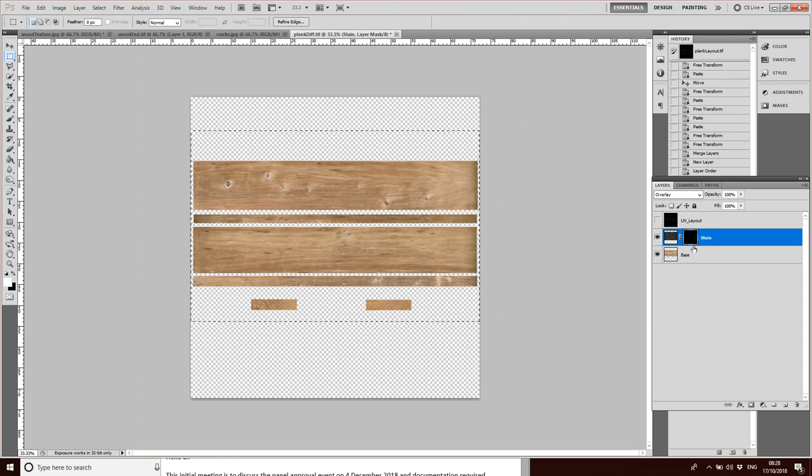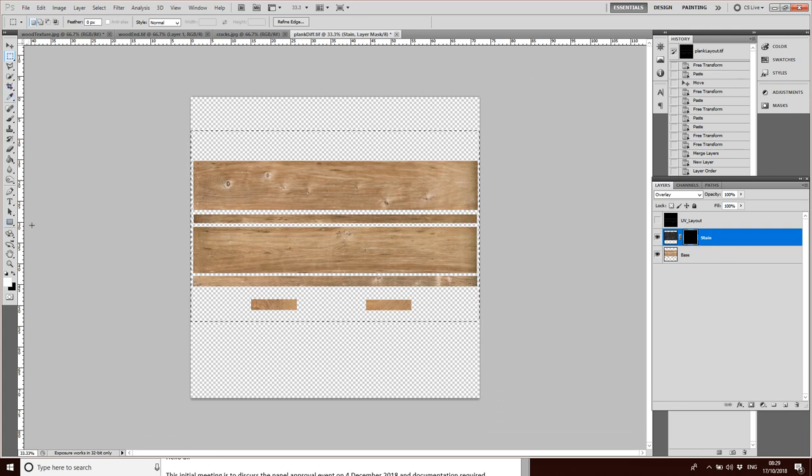And it's created this black cube next to it. Now, what this black cube represents is the mask. Where the mask is black, that's where we're not going to see the stain. So hence, we're not seeing the stain at all. But now that I've got the mask selected, you'll notice that if I click here, I can select the actual layer itself, or I can select its mask. With the mask selected, if I start painting white in there, it will start revealing that stain.